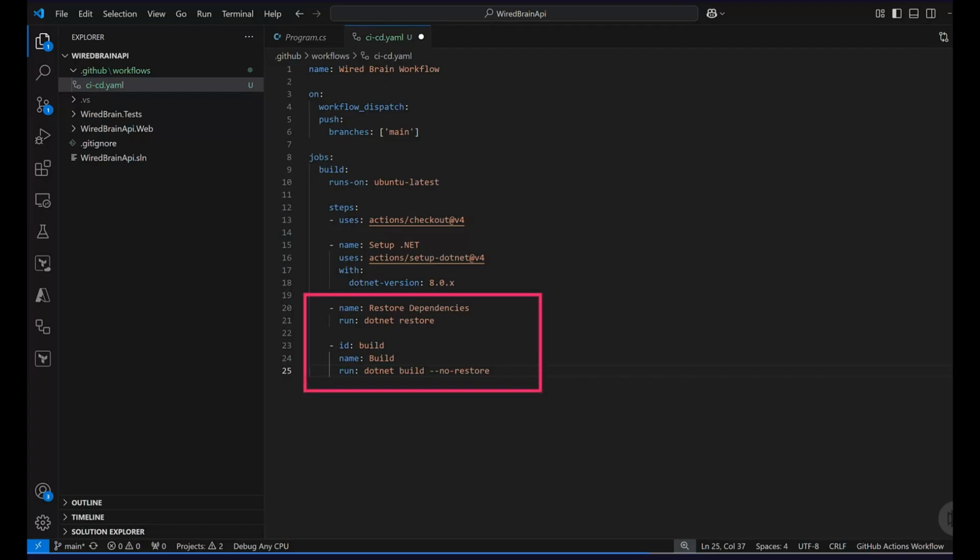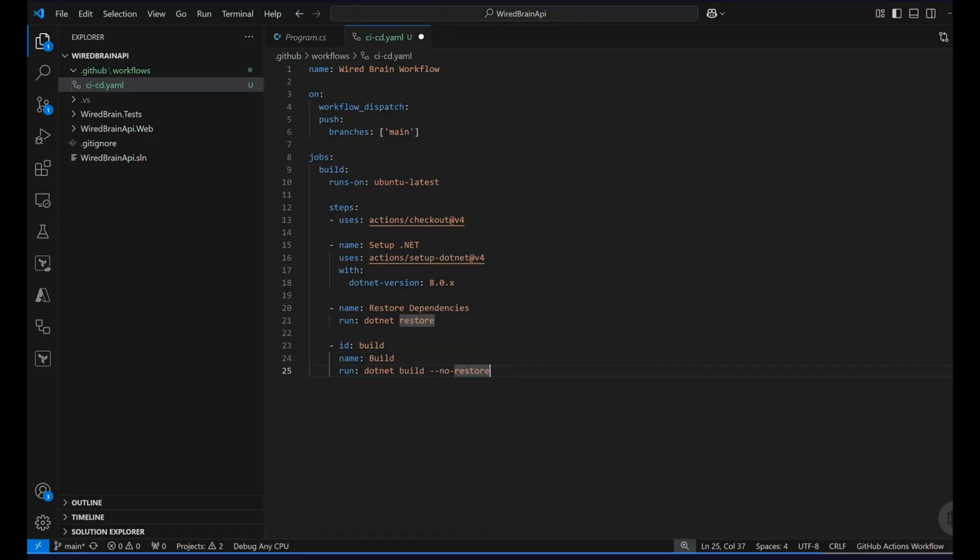The next two steps don't use a pre-built action, and we are just manually specifying the commands to run using the run property. Think of this as your terminal window, where you can put commands and scripts to execute within the virtual machine. The type of shell will vary based on what type of virtual machine you specified in the runs on block. Since ours is Linux, this will execute as a bash command. The first of these two steps is running a .NET command, which will restore dependencies. Again, if you aren't from the .NET world, this could be something like npm or pip install instead. And the final step we have here is running .NET build, which will actually do the compilation of the C# code.